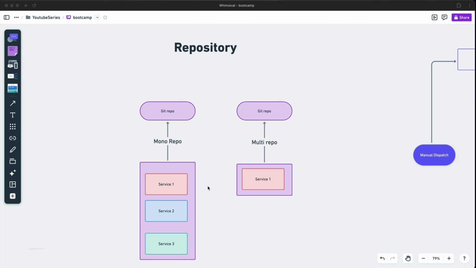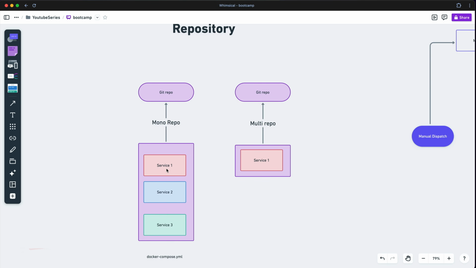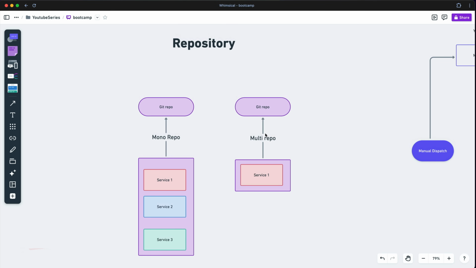This often happens when we deploy our application in a monolithic way. And what is multi-repo? Multi-repo means we split everything into multiple repositories, where one module is one particular service, and one service is referred to by a single repository. Let's say services 1, 2, and 3 each have their own repository. If you deploy all of these services in the monolithic way, we may need to follow a monorepo. But if you follow the microservice way, we split all of the services into multiple repositories.